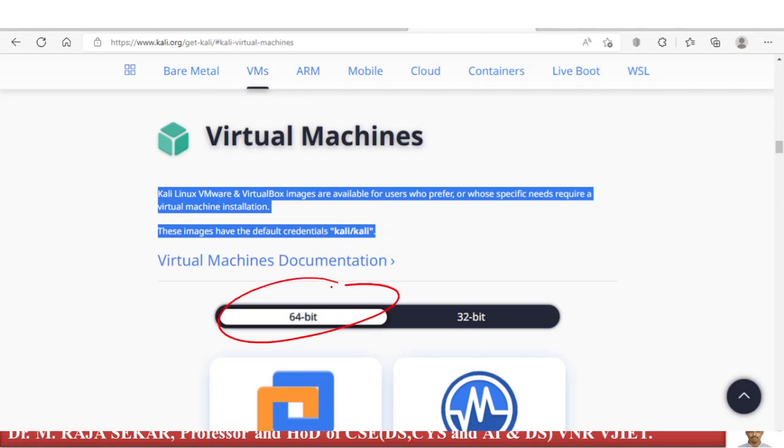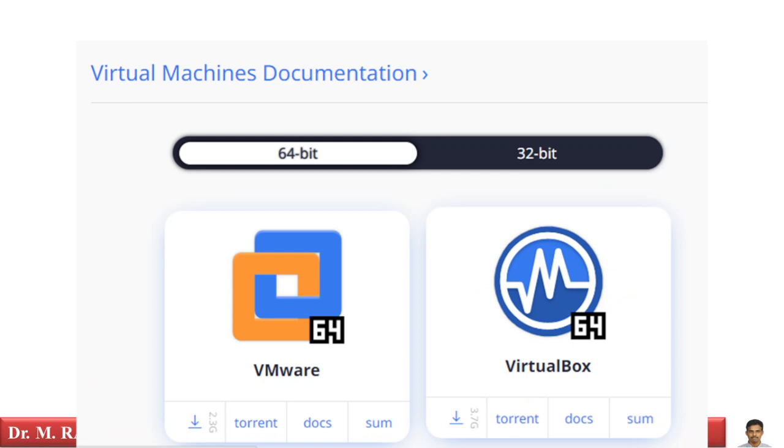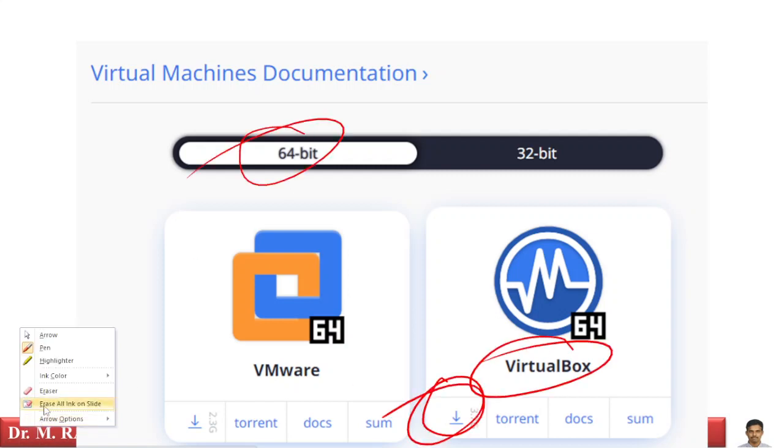Now let me choose 64-bit machine. Why? Because we are using a 64-bit machine, so we will download the 64-bit installer by clicking this download symbol. This is 64-bit, this is VirtualBox, this is the download section.